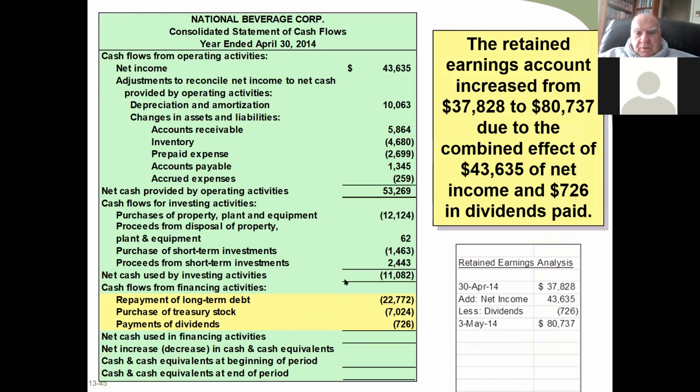So here we go. We have 53,000 in operating cash flows, positive, offset by some investing and borrowing. We add them all up, and that's going to be the change in the cash.